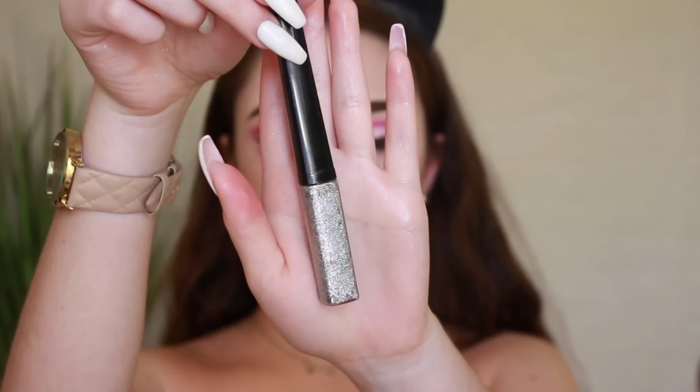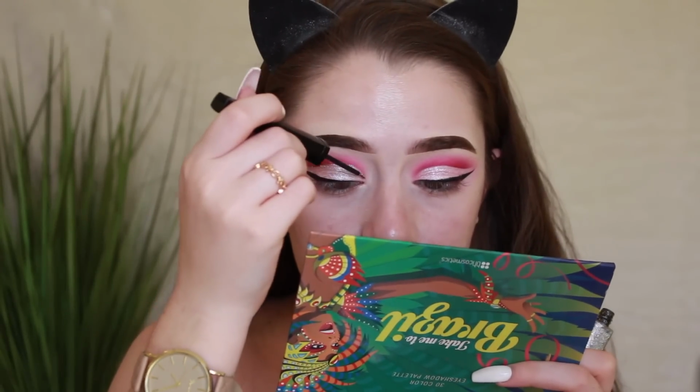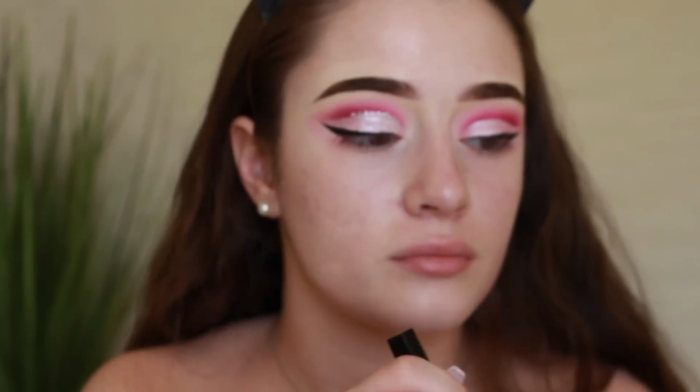So next I'm just going to take this glitter liner. It's just a holographic silver glitter liner. I think it's from Eye Candy Cosmetics, not sure. I'm just lining that line that I cut the crease.